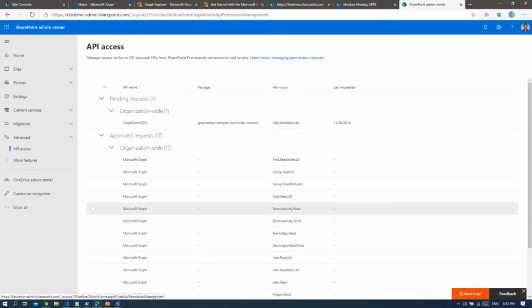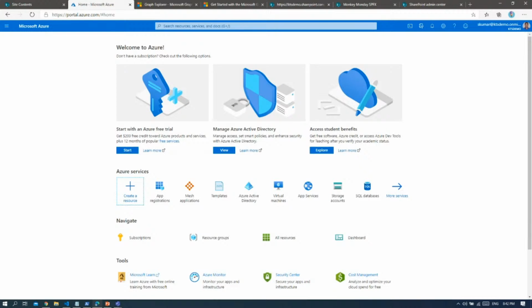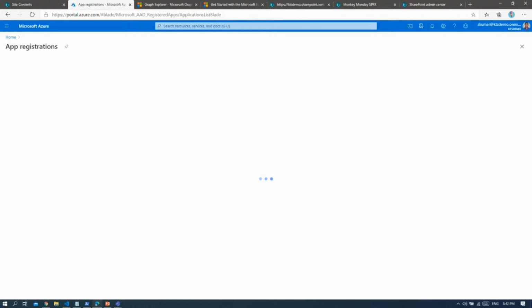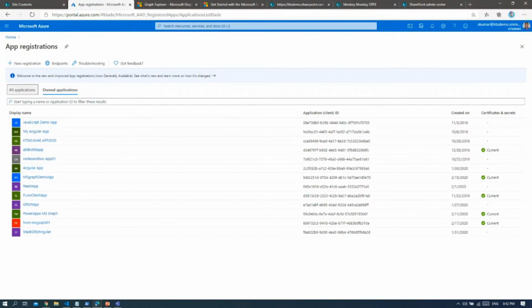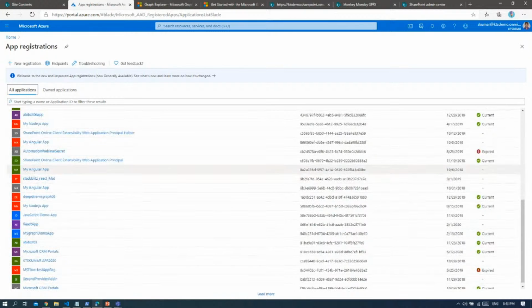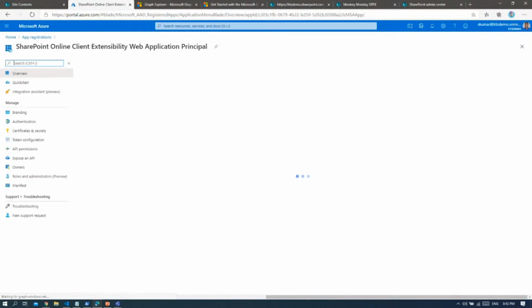If you want to populate them before that, you have to go to the Microsoft Azure portal, app registrations. Here you can see one called SharePoint Online Client Extensibility Web Application Principal.